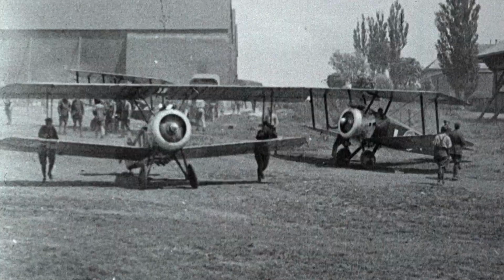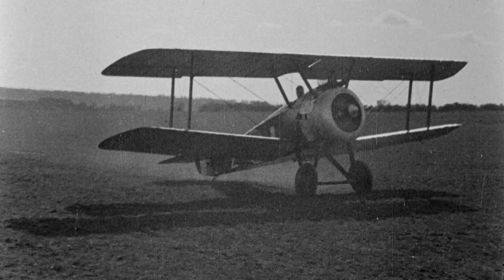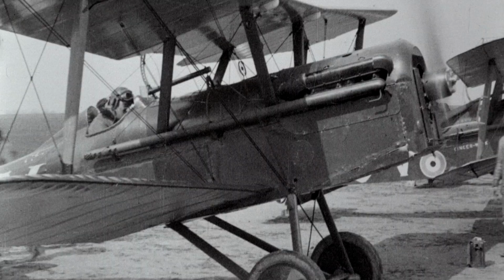The other fighter squadron on the front, number 4, flew the Sopwith Camel, a more difficult aircraft to master. The Camel had a rotary engine, and that meant that the cylinders were attached to the propeller. Whilst it was easy to turn in one direction, it was quite an effort to go the other. The SE-5A, on the other hand, had an inline engine, and it was much more stable in flight. So consequently, the more inexperienced pilots could easily become more experienced and survive in an SE-5A.